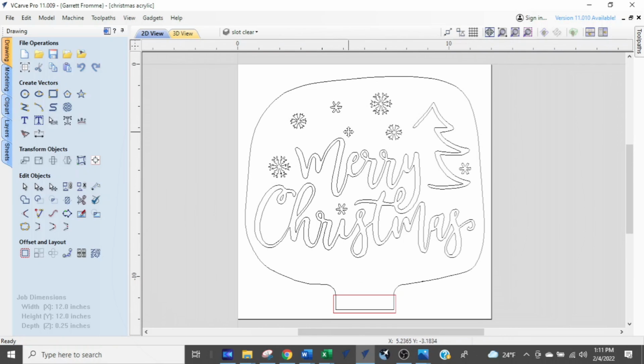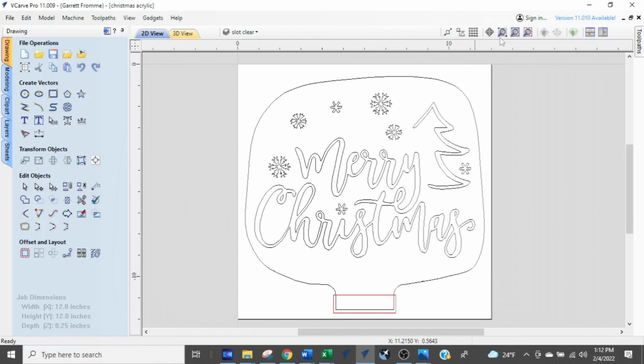Now there are 2 ways of getting out of this mode. One is by coming back up here to the icon and turning it off. And you see now I don't have that 4-way arrow. So we're going to go back and turn it on, and now I have the 4-way arrow again. The other way of getting out of this mode is by pressing the escape button on your keyboard. So I'm just going to press the escape button, and my cursor has just changed back to its normal arrow cursor. So this is how we can pan and zoom using our scroll wheel and the first button on Vectric software.